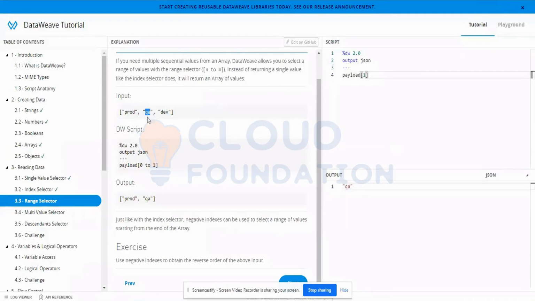So index, reverse order from the right. There is no -0, right? Therefore, start with -1. -0 is equal to 0, right? Therefore, this -1 comes after 0. So -2 it will increment: -1, -2, -3. Write -1, -2, -3. Reverse order means I want to pick the output from the end. Therefore, it is -3.